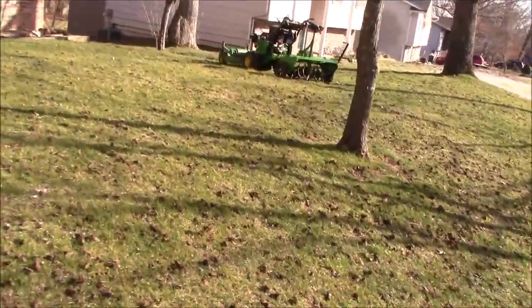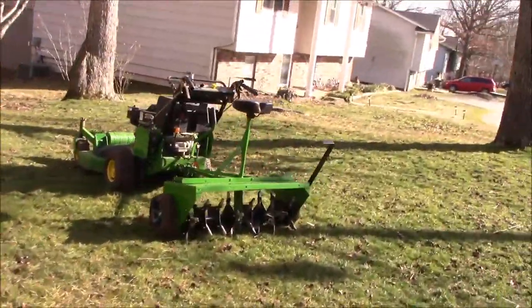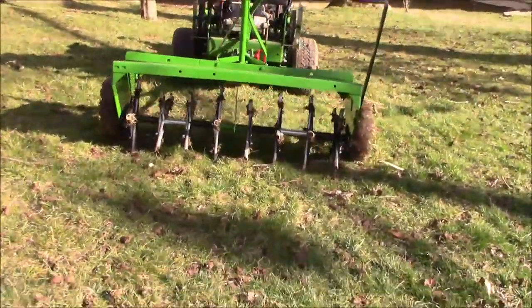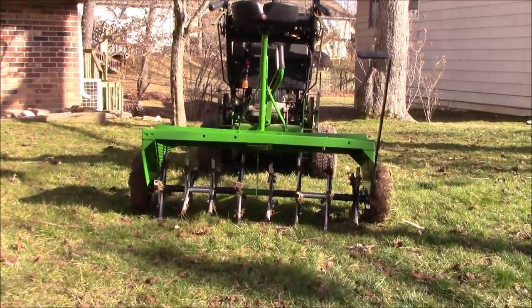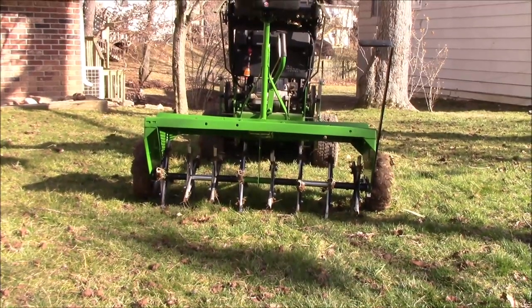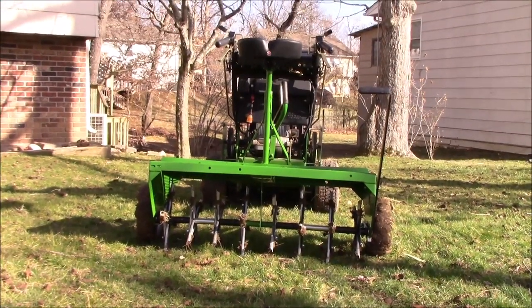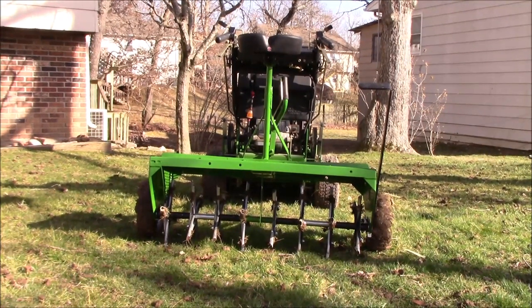So the only thing left to see, really, is... I'm sorry for the wind if that's picking up in the mic. I guess really the only thing left to see is how long is it going to hold up? That's always the thing when you build something like this. The creation is fun. Seeing how long it's going to last is really the trick. So, from what I can tell, the way it's built and put together, I think it's going to last for a long time. And those knives seem to be pretty tough.